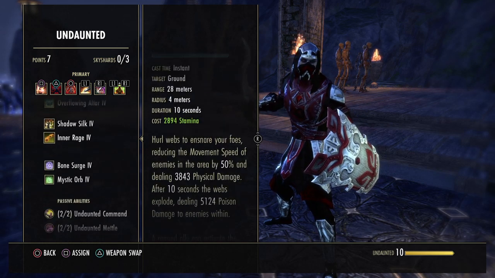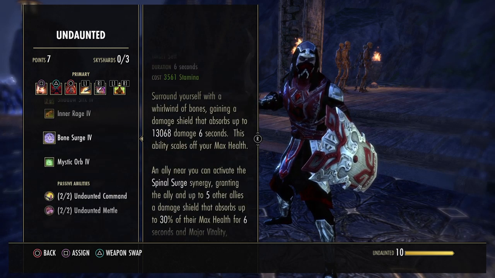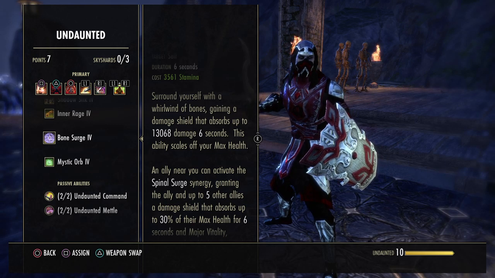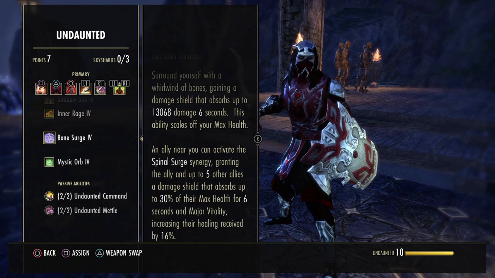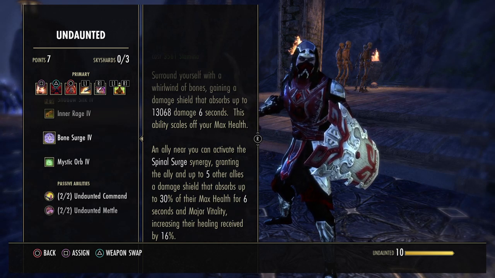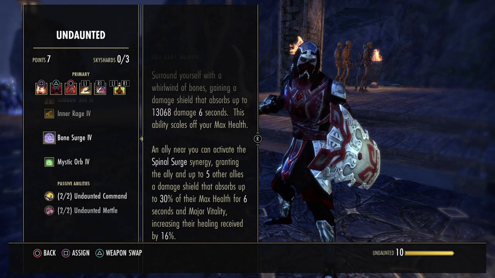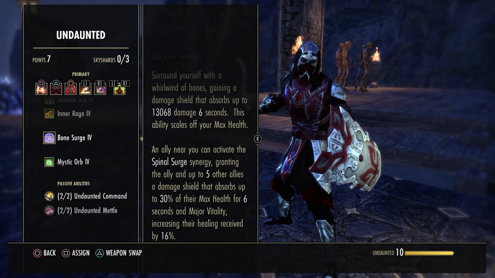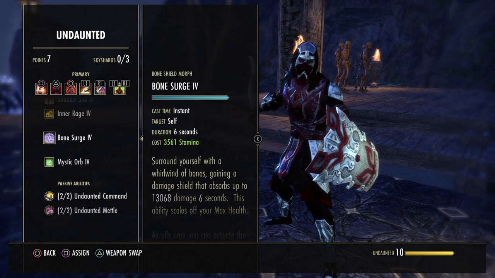Shadow Silk is more of a niche skill. Inner Rage obviously is our far taunt. Bone Surge is another shield. I do prefer defensive stance, but you can also use Bone Surge if you wanted to. This will give a synergy to an enemy, which will put a damage shield on them and also grant them major vitality. So that's another source of major vitality. And if you're with your group, they can activate the synergy that is on you, sort of, and grab a damage shield from this as well. So it's a bit nicer for group protection.